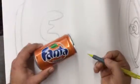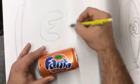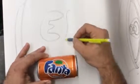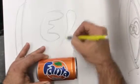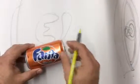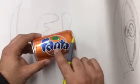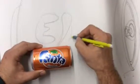Now, an L. There's not an L on Fanta, but you see this kind of shape here, so I'm going to kind of borrow that shape. And again, sketching, staying really light. For the I, I'm going to borrow this little part of my N, that N right there. I think that will kind of work.